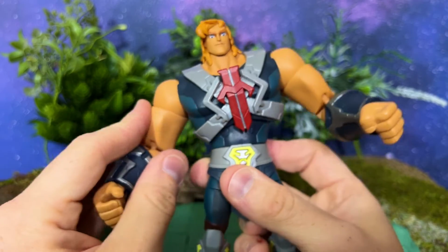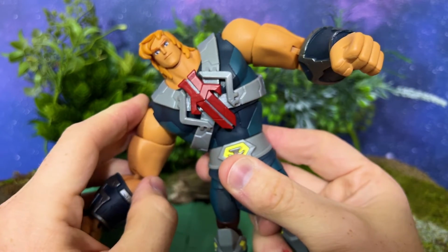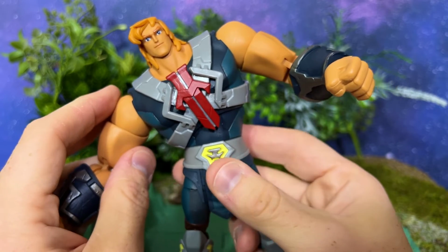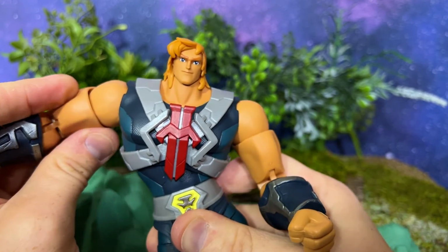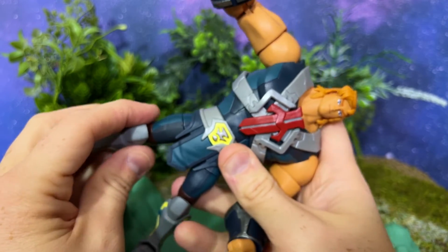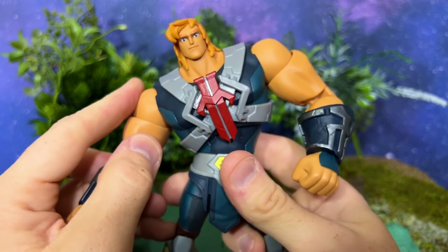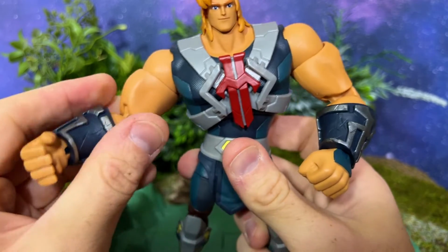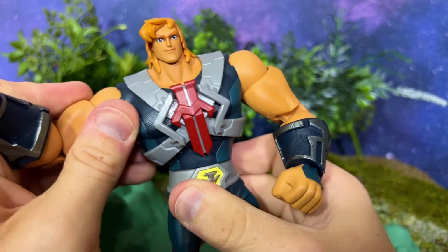With that same diaphragm joint, you can do some really great rocker movement. Now here's something where the designers clearly said, okay, this won't hurt anything to be able to do this because there's nothing that's inhibiting this. So you can get some great wall running kind of poses as he leans to the side. So I actually really like that. And it can allow him to charge a punch or a sword swing. So that went really well.